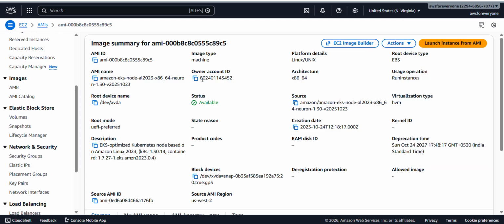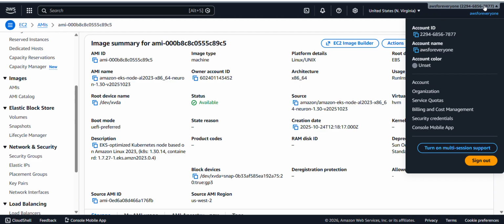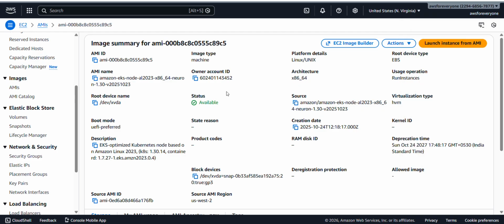This account number is provided by AWS itself, right? AWS has the master account in their company, and that account number is given. It's the owner account number, which you can use. You can also create your own AMI and share it with another account. Then the owner account ID will be yours. I'll show you that also.